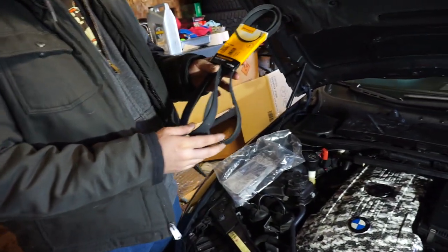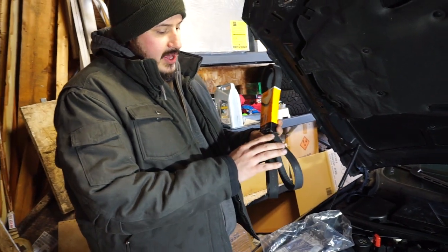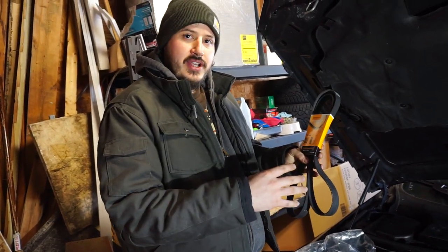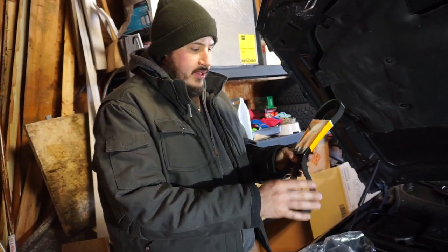We're going to be putting in a new serpentine belt. These can get worn out if they get oil on them, and they can fray. And if they start to rip, it'll actually suck into the motor through the harmonic balancer, I believe. Right, and goes into your timing chain and will pretty much grenade your whole motor. Yeah, if this goes bad.